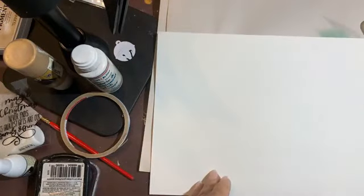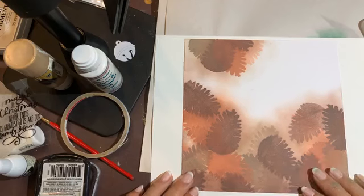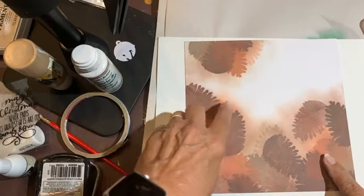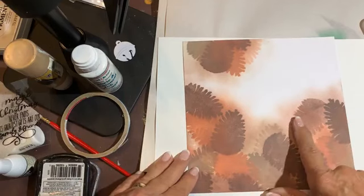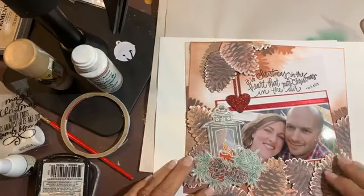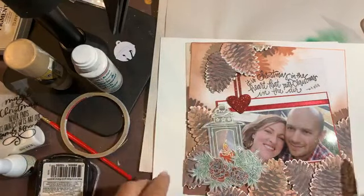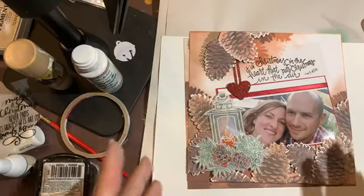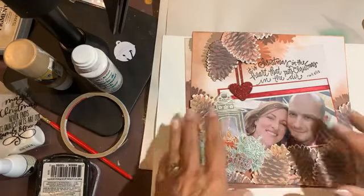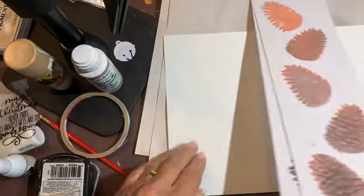So we did this one. Then, of course, look at what we did here. Now here I'm just showing you variations. Here I stamped in 3 colors of pigment ink. So what you've got here is antique pewter. You've got, I believe that one's stucco, and I believe this one's chestnut. And what I did was, in the beginning of the video, I stamped them and I smeared them. Okay, so I pushed this all to the background. And in that way, when I completed this, these pine cones that I want the focus on, that's what you're focusing on, because I've blurred these ones out. So smooshed or spread out images are great. They have their place. So you can see I took that same idea, same stamp, different colors, created a scrapbook page.